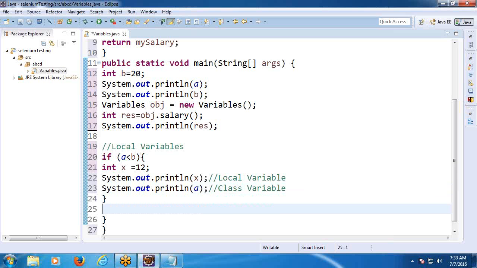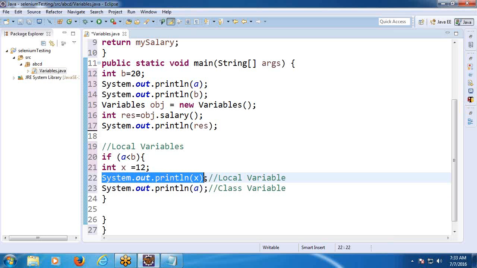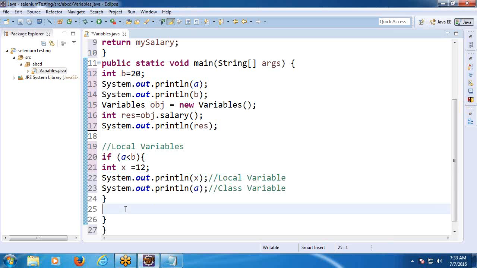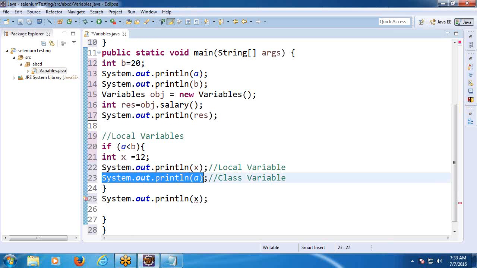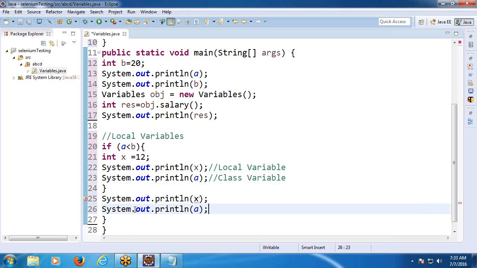Suppose after this block, the same statement with x. Observe, it is showing an error. It is a local variable, that's why the error.